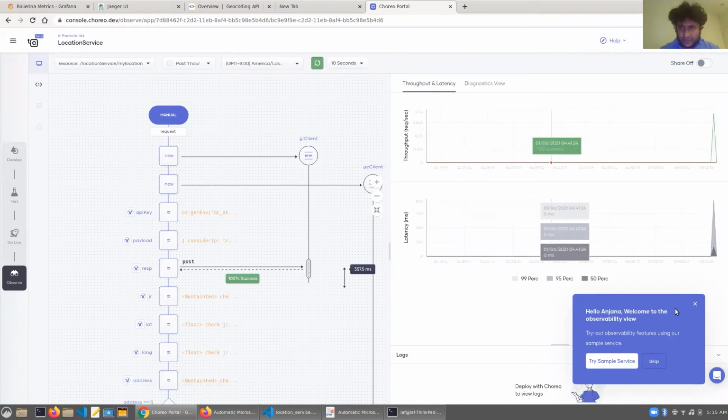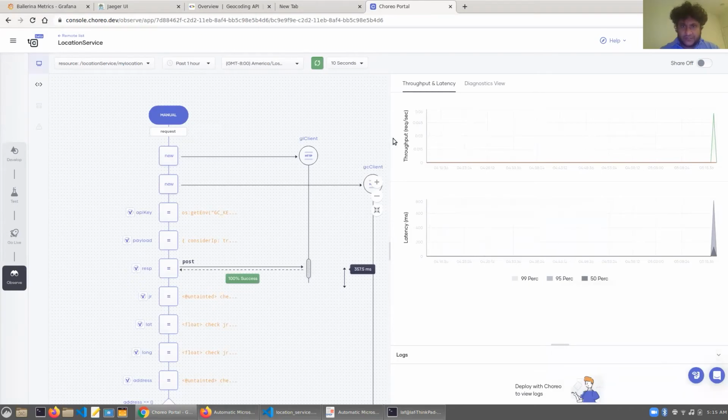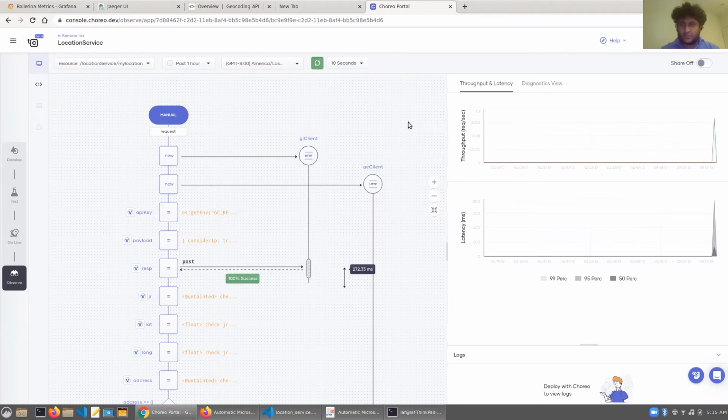Okay, we see that our code is visualized here. In Ballerina, the code can be visualized as a sequence diagram as well. It's built from the bottom up to be able to do this. So the code can be converted to a sequence diagram, and the sequence diagram can be directly transformed to the code as well. So it goes both ways. Without any additional mapping or anything like that, the syntax is created to support this.